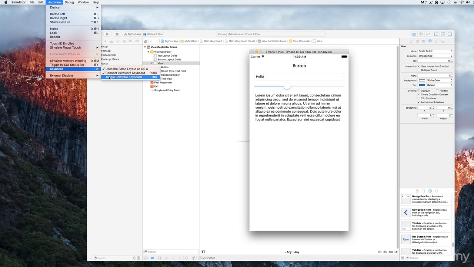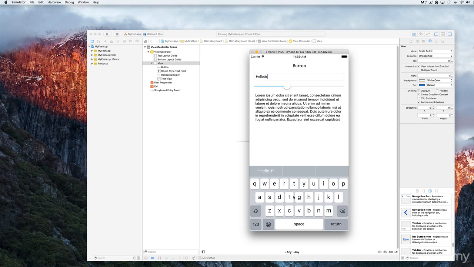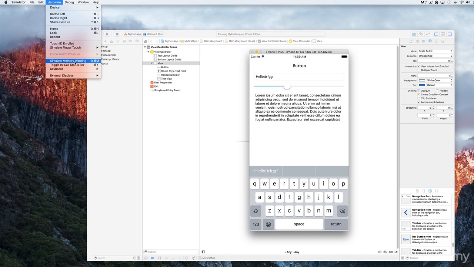If I select to toggle it, you can see it appears, and we can add in more text. You can see how your application works under pressure with things like the memory warnings, the in-call status, and even just the keyboard overlaying the application. All this we can test out on the simulator to see how our application reacts, and just see if things are generally working within the app.